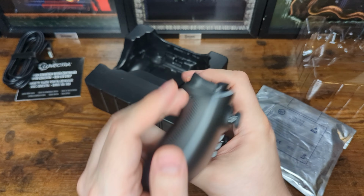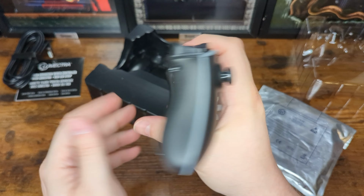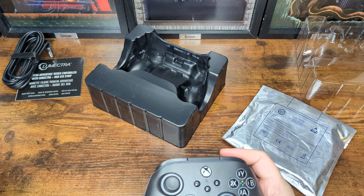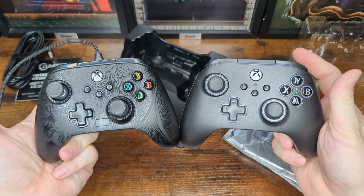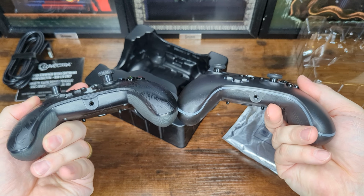But very nice. Diamond texturing isn't coarse. It feels really nice. Actually feels better than a typical Series X and S controller in my opinion. But for those of you wondering how it stacks up to other PowerA controllers, here's the Fusion Pro 3, and then here is the Advantage wired controller with Lumectra. So as you can see, very similar.